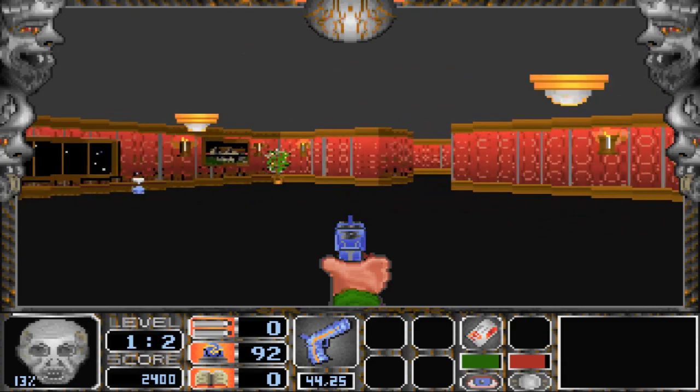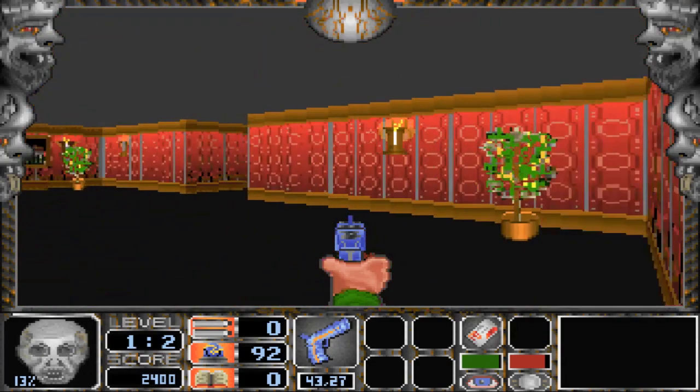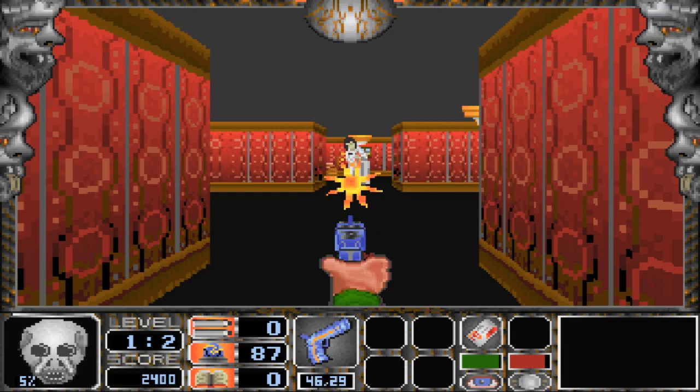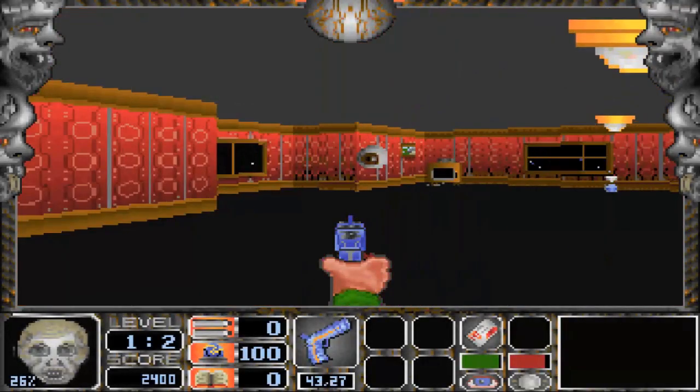Now, see, that kind of worked. But unfortunately, they still have their super duper game-breaking ability to zap you through walls for some reason. Because we can't ever have the gameplay fair, can we? That was literally as fast as I am capable of shooting. And I still couldn't kill her.